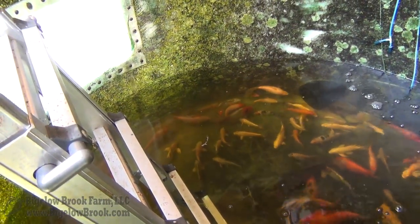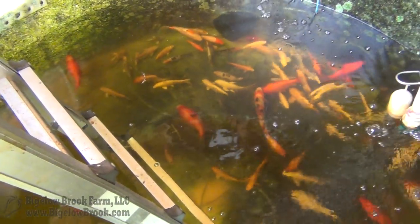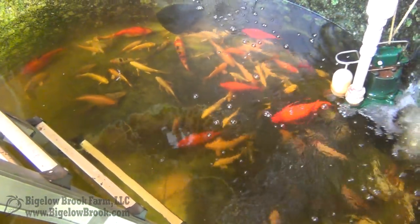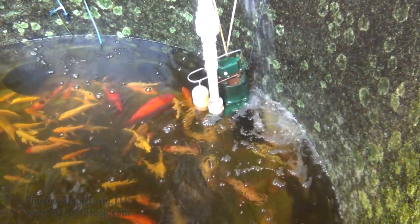Now that the tank is drained, you can see there's enough water in here for the fish. This tank is really oversized, so there's still a couple hundred gallons of water in here for these koi. And there's fresh water coming in from the rest of the aquaponic system. And here's the sump pump that I'm using to keep the water level low in here.